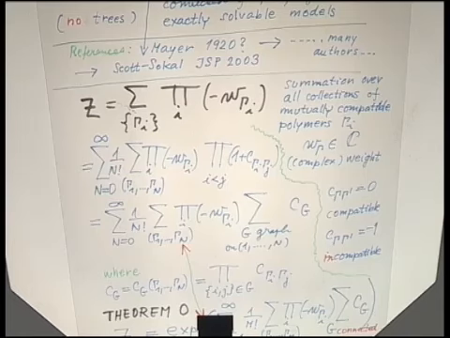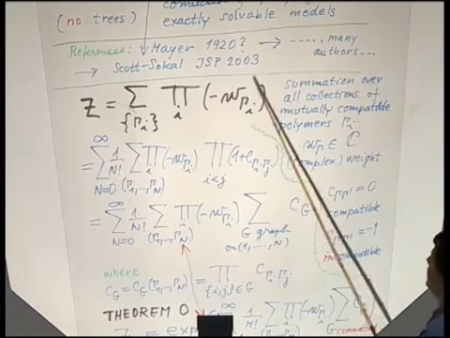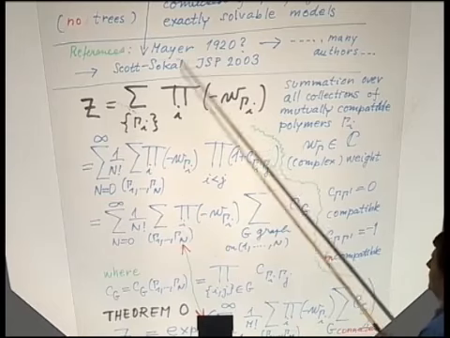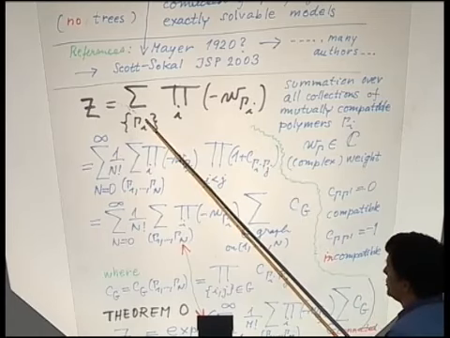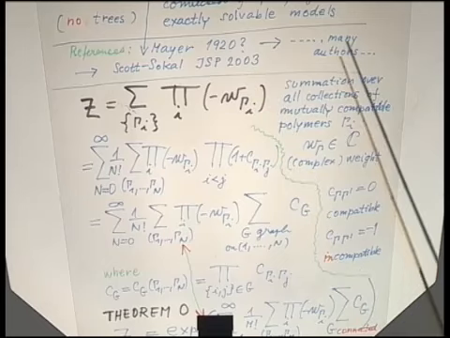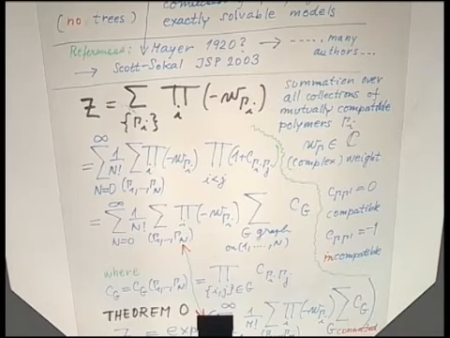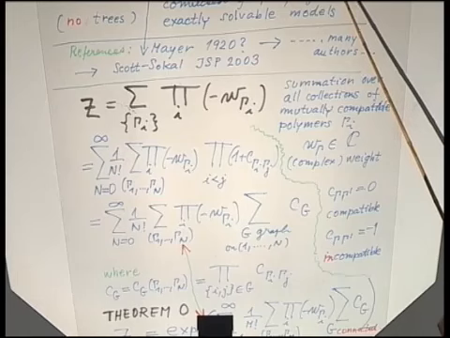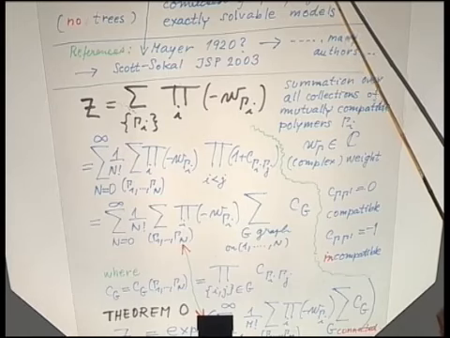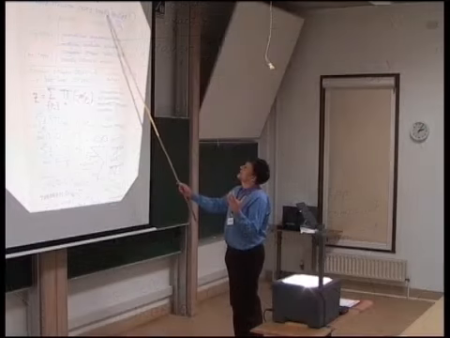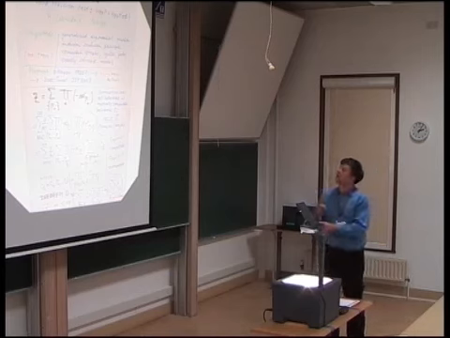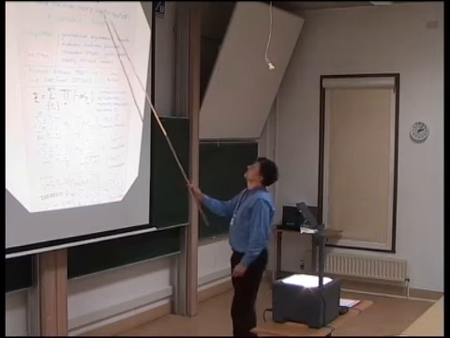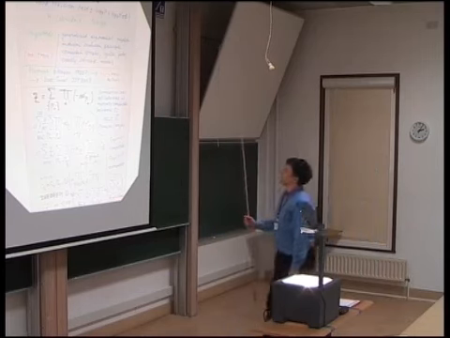Okay, so the subject, the point of my interest is the polymer partition function, which is a summation over collection of objects which are polymers. I will consider only the hard repulsion case, that is, polymers will be some animals living in a lattice, and incompatibility of polymers would mean that their supports, so a polymer is a support plus some information, and incompatibility would mean that the supports would intersect.